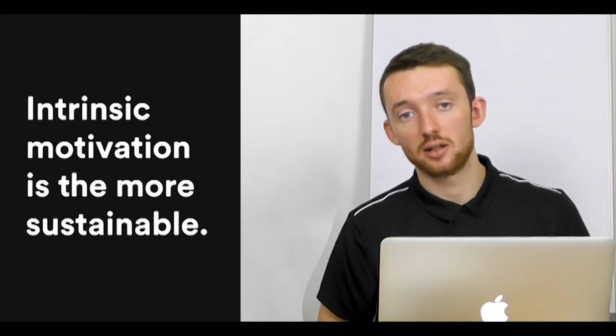Extrinsic motivation means that people are motivated by things like stickers or trophies, whereas intrinsic motivation is motivation that comes from within that person. We have found that intrinsic motivation is the more sustainable incentivizer for children in the long term. To utilise intrinsic motivation, we include personalised scoring systems in our drills. Achieving a score for a child in a drill is really important because later on it allows them to try and improve their own score.